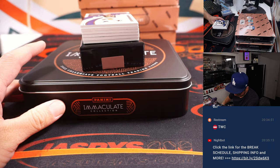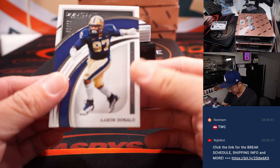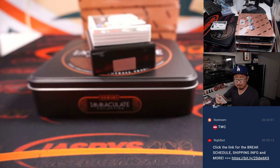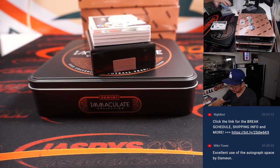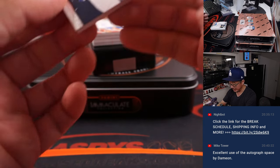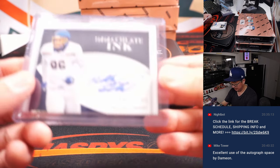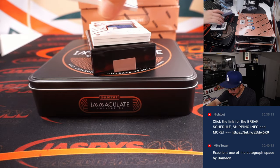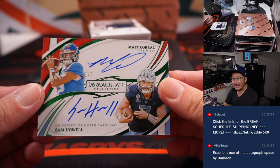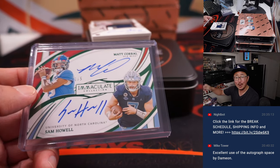Got a nice Drake London on the bottom — that might be the relic spot. Actually, Drake London relic on the bottom, or maybe an auto. First off though is Aaron Donald, 97 out of 99 — Chad with number seven. Immaculate Inc. Dallas Goddard, 20 out of 99 — another dual auto coming up, out of five. Dallas Goddard goes to Brad in number zero. And it's two QBs: Matt Corral and Sam Howell, one out of five — that goes to Aaron in number one. Dual on-card autograph, no randomizer. All aboard the Big Hit Express!